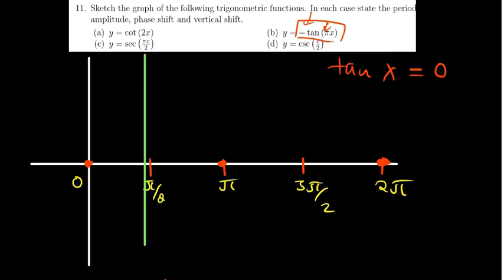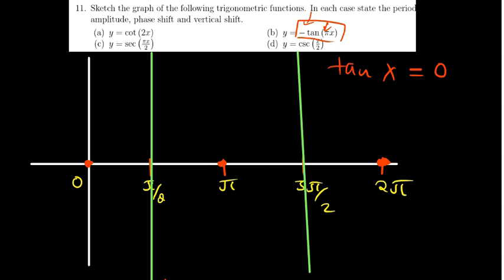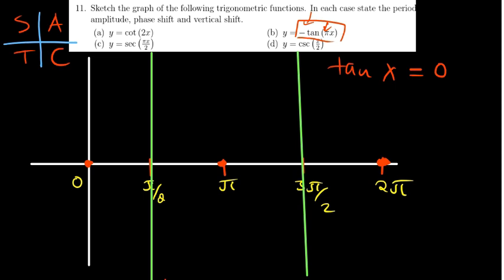Those will be the asymptotes. Of course, asymptotes are supposed to be dotted, just bear with me, they're not going to be dotted. So that is an asymptote. Now, all students take coffee. That's the thing I should remind you of about quadrants. So you ask yourself, do you expect the tangent graph to be positive or negative in the first quadrant? In the first quadrant, all are positive. So the graph will come like this.